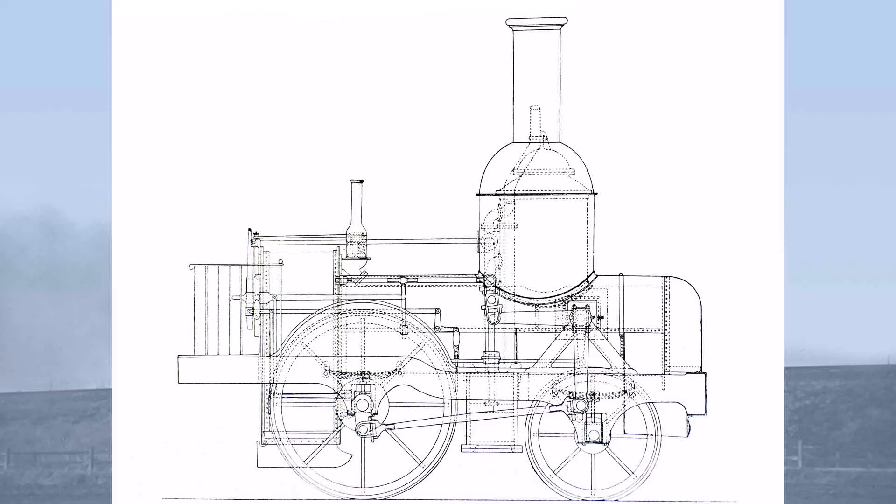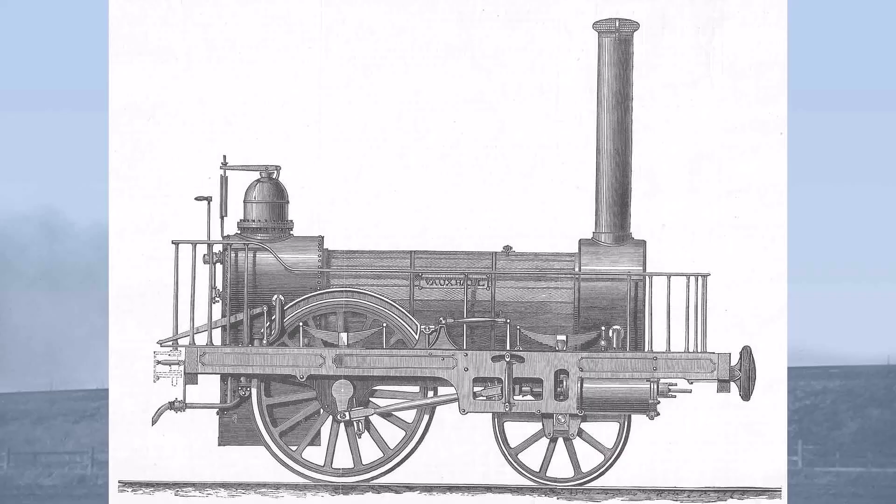She also burned 40% more coke than a conventional locomotive and 30% more water. Despite this, she was taken into stock in October 1834 at a cost of £700, on the proviso that she be rebuilt with outside horizontal cylinders with new valve gear, slide valves and spring pistons, so as to convert her into an engine similar to those made by Forrester and Company for the Dublin railway. In this form, she ran on the Liverpool and Manchester until 1836, when she was sold as a ballast engine to the Grand Junction Railway.